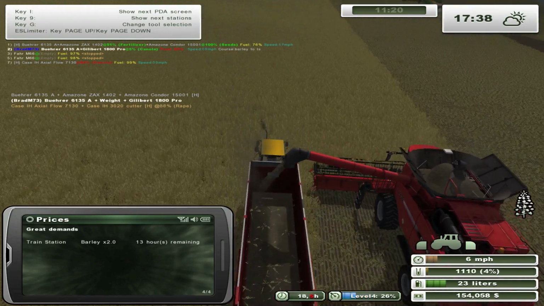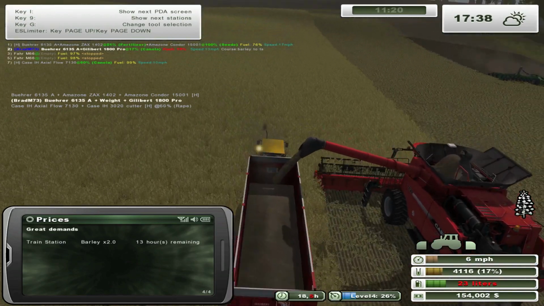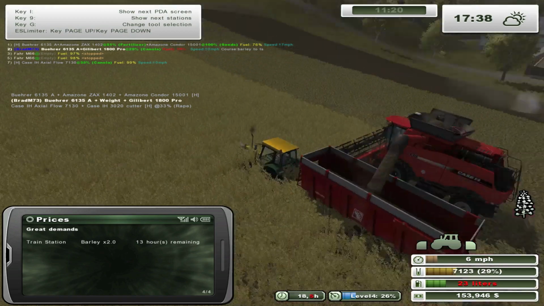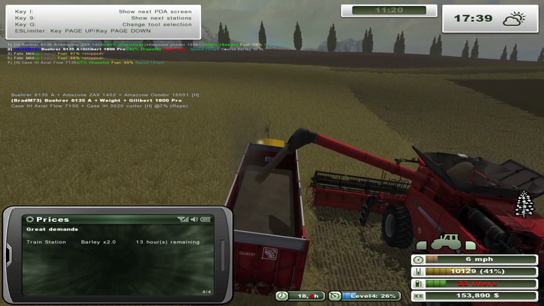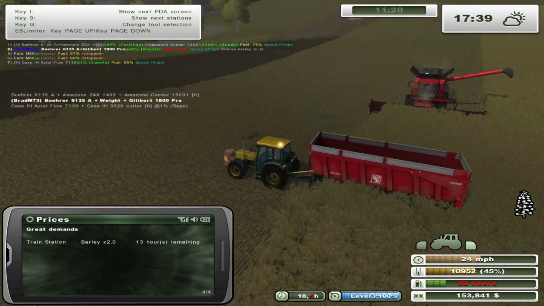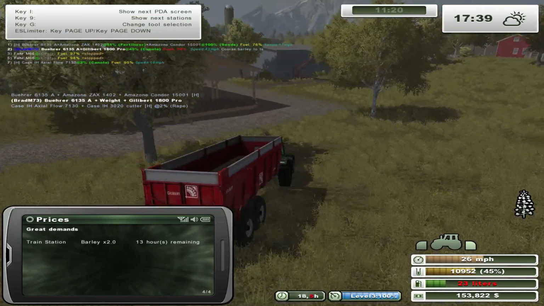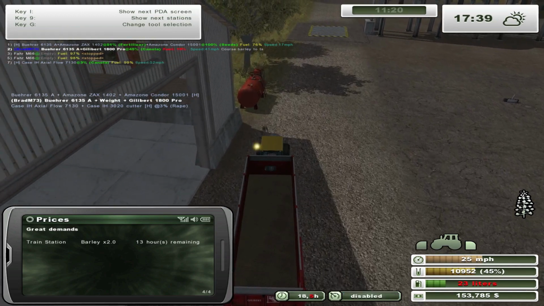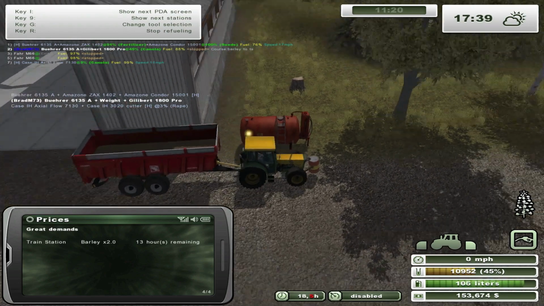Yay! That way we can keep harvesting and not stop. Move forward just a bit. There we go. Oh, I need to get fuel. This guy is getting low on gas. So he should almost be... Okay, there we go. And okay, my gas station's right up here. There we go.